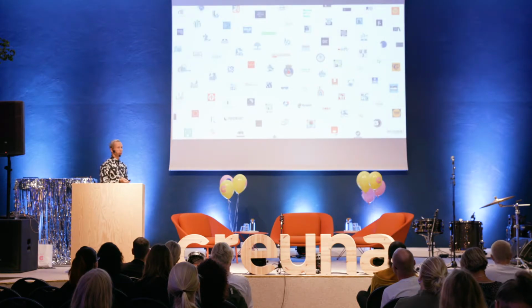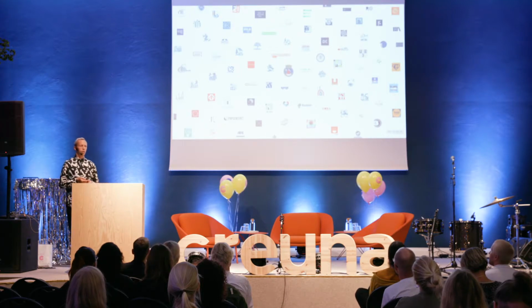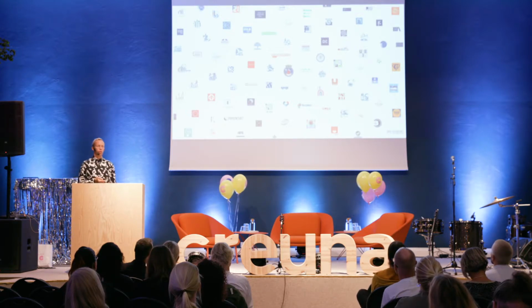But this was the starting point. Over the years, clutter has built up, and there were more than 250 logos in use. Because of this, it was very difficult for the citizens to understand what the city actually was doing and what kind of services they provide. It's also difficult to know how our tax money is being spent.